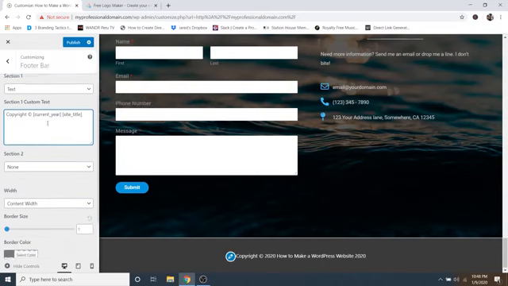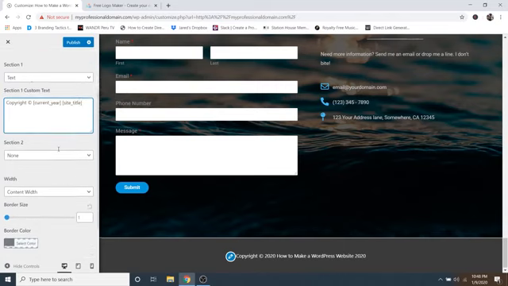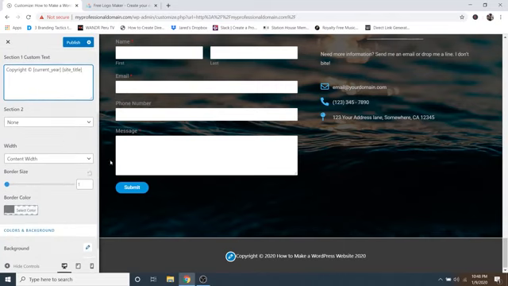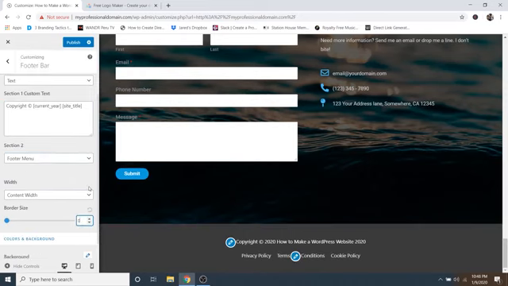And then this is in section 1, which you can see is set to text, and that's this. And then you've got section 2, which you can set to be a footer menu right here. And then there we go. There are our pages right there, buttons to our pages, I should say. And now our footer is complete. So actually, one more thing, we'll change the border size. Right now there's a little tiny white border. We'll change that to 0, and that will get rid of that.